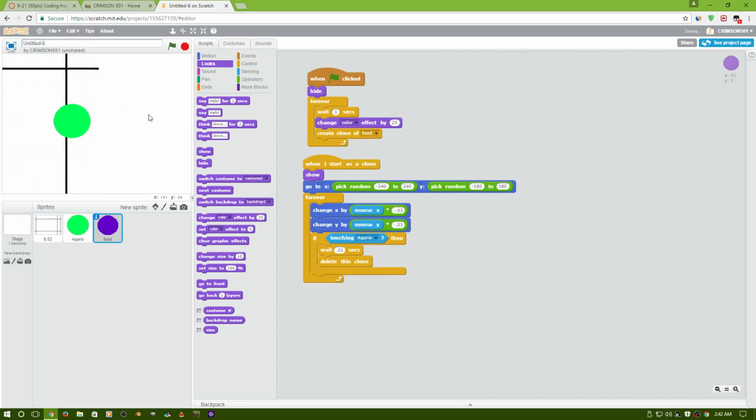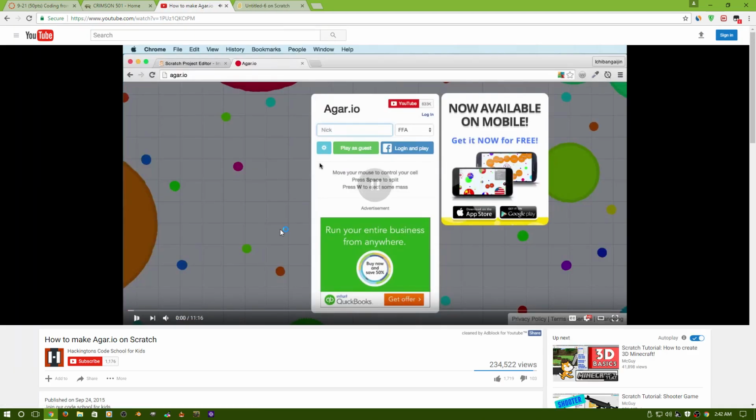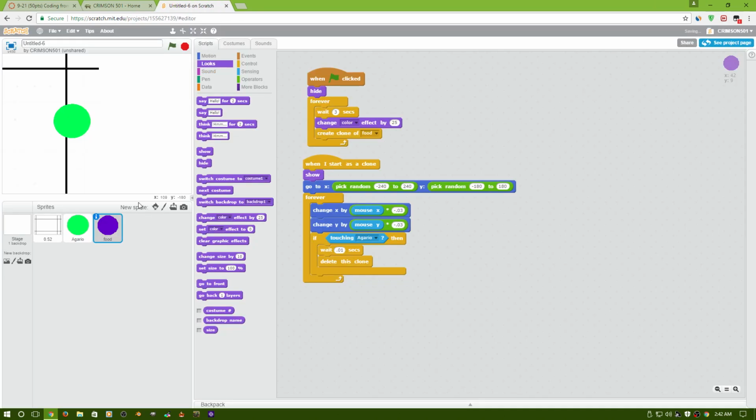It's a good tutorial by Hackington's Code School for Kids, so I appreciate his work on this. When I think of coding, I always think of a lot of numbers and booleans and all kinds of different things, and that's more what I'm used to with HTML and a little bit of coding in Arduino, an open source coding environment.